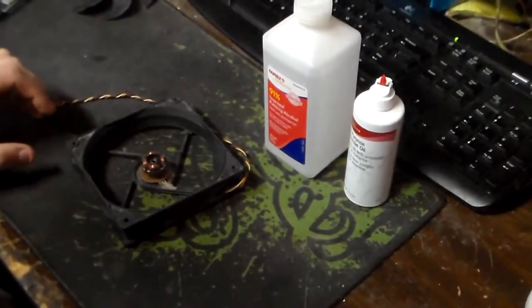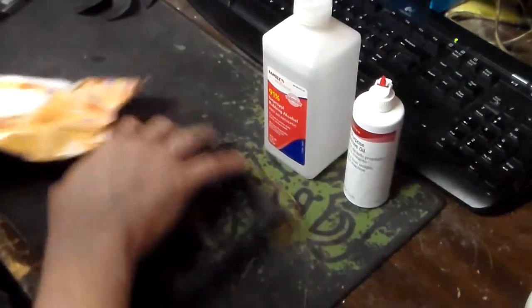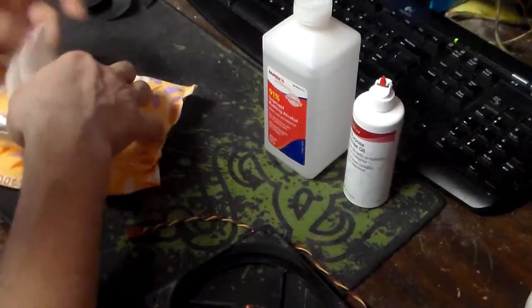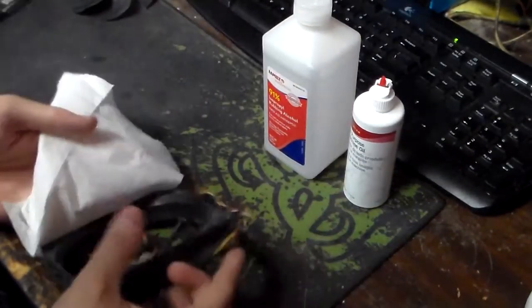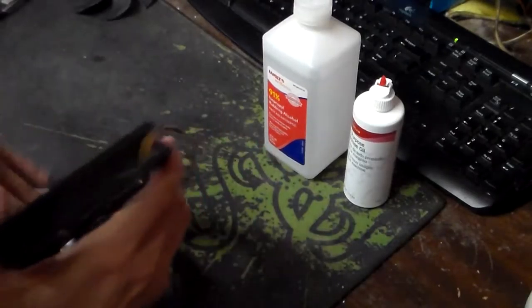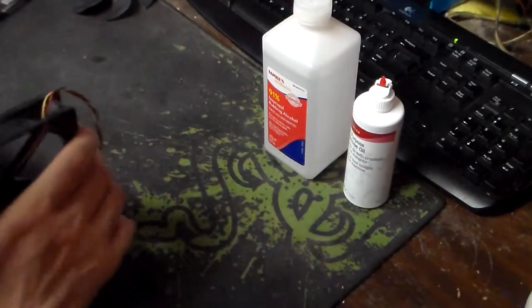Patent pending, sorry. And so, now what we do is we take our wipes. These are just general all-purpose wipes you can get at a dollar store, and you do your basic maintenance thing, which is you clean your inner hub. You go around the sides.